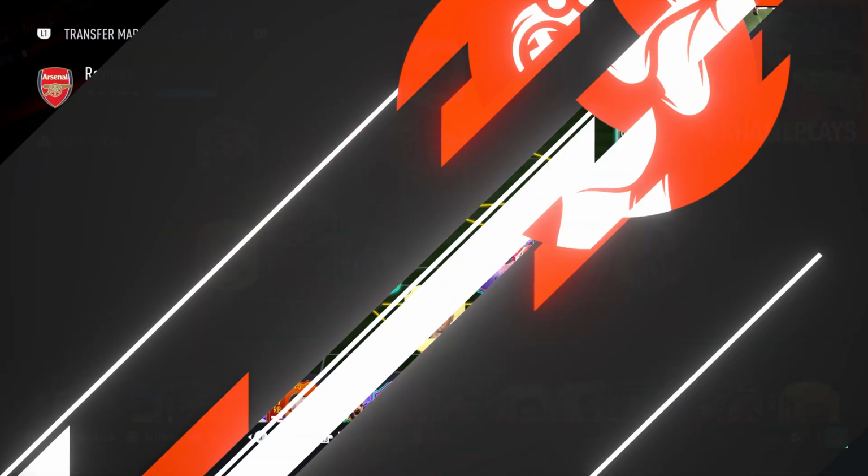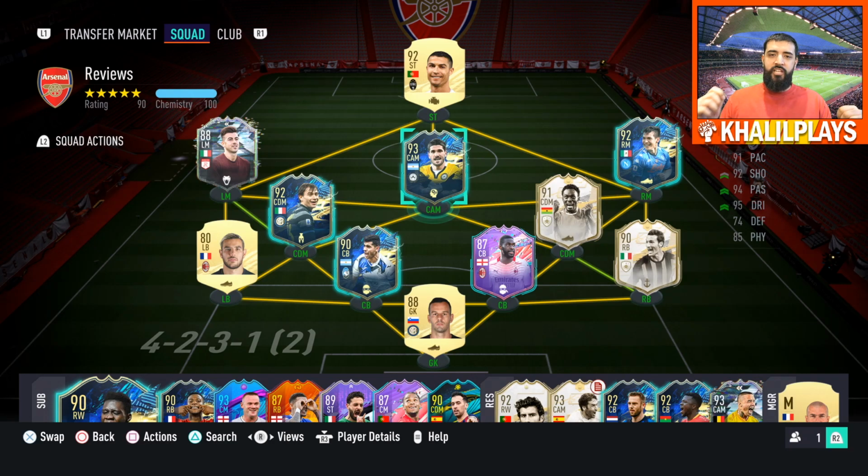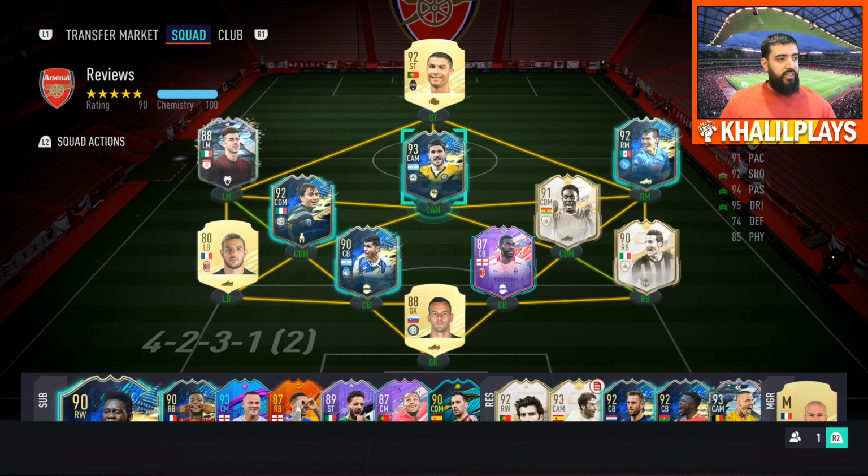And now, let's get into the video. So guys, the team that I used Rodrigo de Paul in, I played him in the cam spot in that 4-2-3-1. And overall guys, my first impressions, this card, I really do think this is a very decent card and very well-rounded card as well, considering that cam spot too that he can play in. Without further ado though, let's just get into the review.